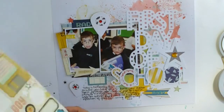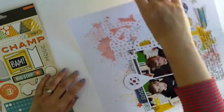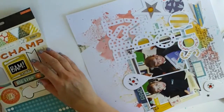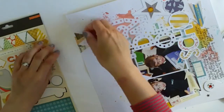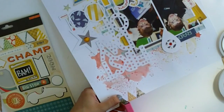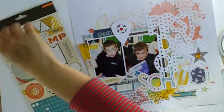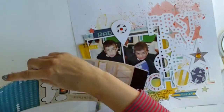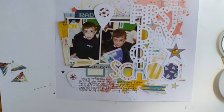I think that little banner said hello. It was perfect for that cheeky photo. And then I just felt like I needed something at the top. I had originally put comic strip banners, but they didn't quite work. But the sticker ones did, so I've just stuck them down and then adhered them extra with staples just for a bit of texture. And that, I think, finishes up my layout, except for some black colour shine.